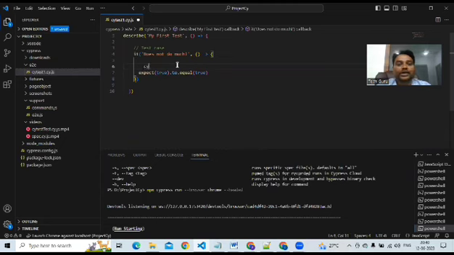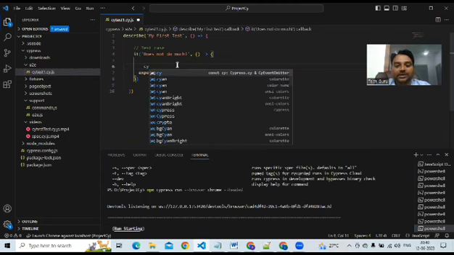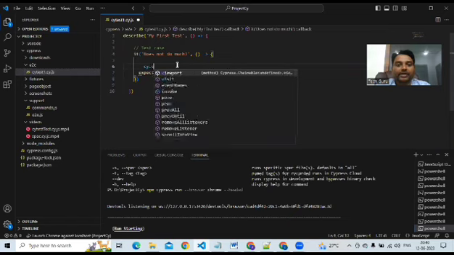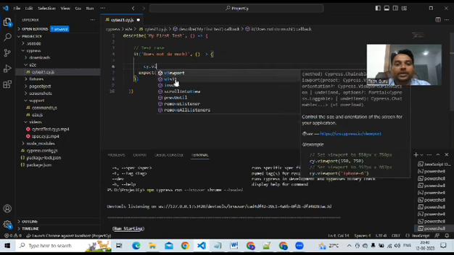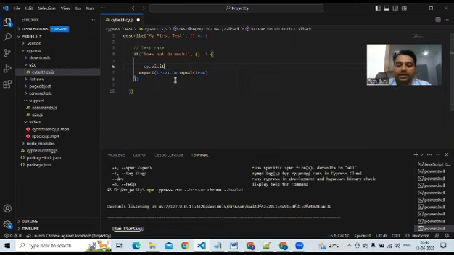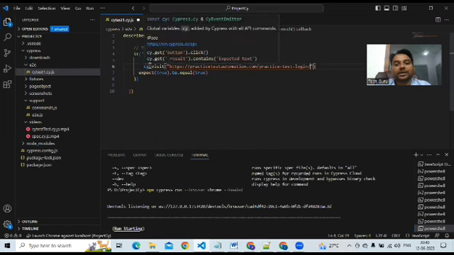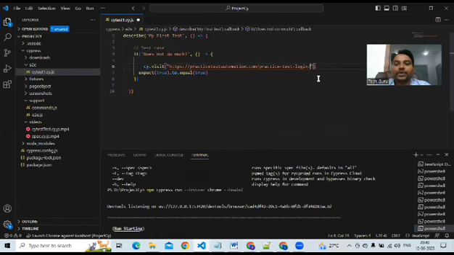Cypress we are using, so that is the reason the short form comes: cy.visit. Whenever you are giving the short form, you need to press Ctrl+Space, then it will give complete information and display whatever methods are there. Now my URL is in Cypress visit. This URL will get opened.